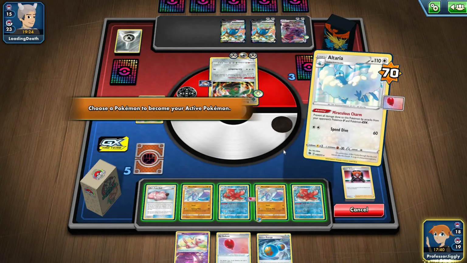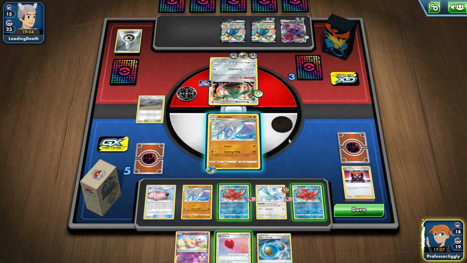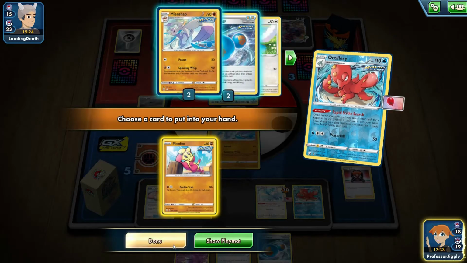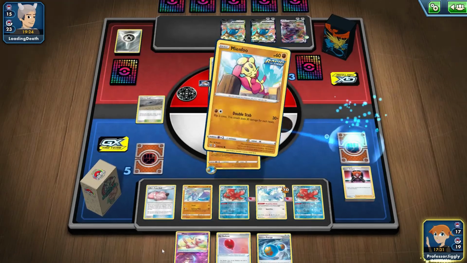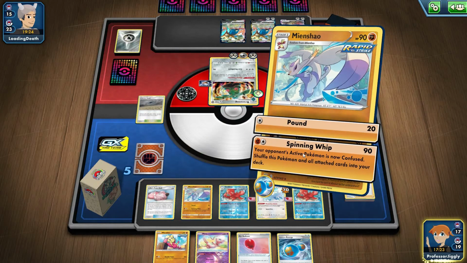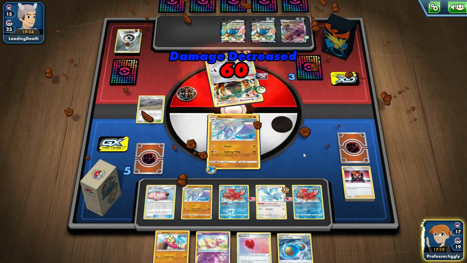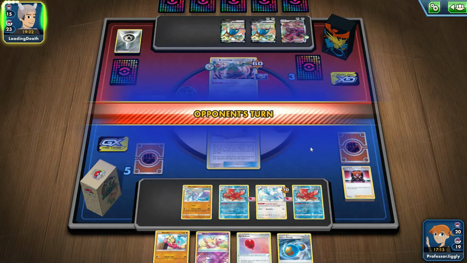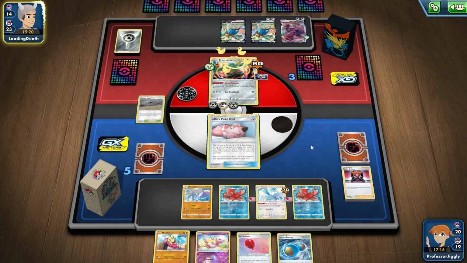All right. I mean, that's all I got to do. Get that just in my hand. Hold on to the balloon, maybe. Boom. It's confusion again, and now I'll put out the Dow. So they're going to have the boss if they want to get rid of the Altaria. And then they're going to have to look out for the coin flip.